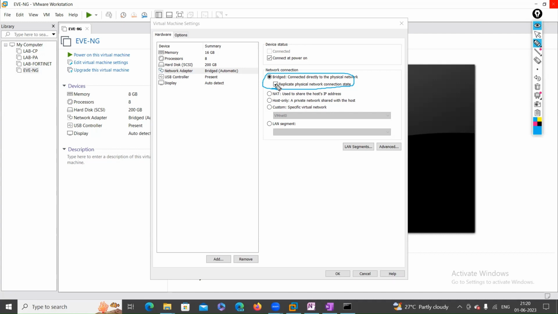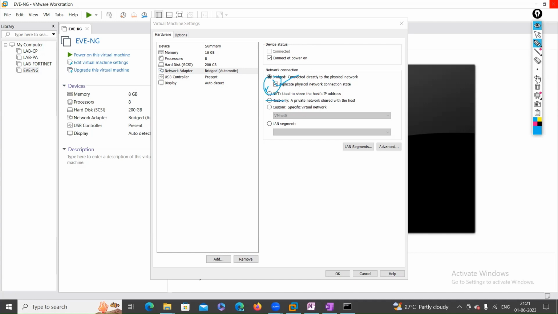Okay. And if I don't want to connect this virtual machine with my physical LAN network but still want to access the internet, then you can go with the NAT mode. Your virtual machine will be treated as a different network, and by using the NAT option, you can access the internet. And the other option, host-only, means this virtual machine can communicate with your base machine only, not your entire LAN network, and you can't communicate with the internet either. Both are not possible.